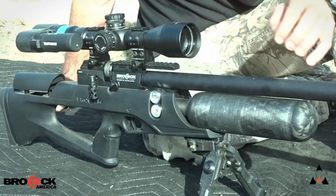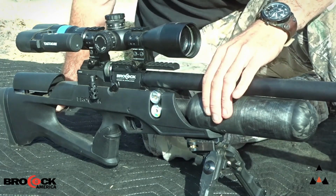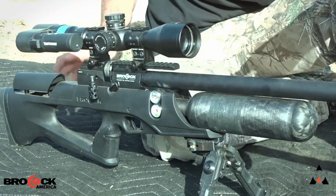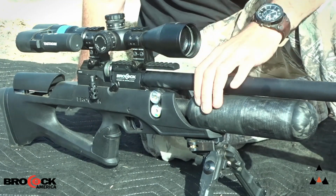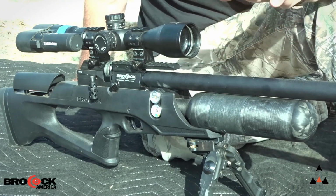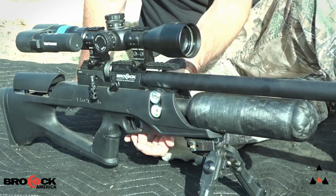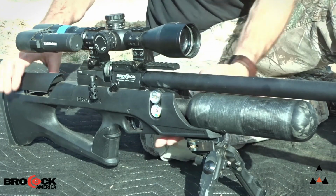Now these guns are available with several different size bottles. This is the 480cc, and I believe you can get a 500cc, and then I think there is a smaller one, which is probably on the shorter version of this rifle. So this is the high-powered model. I'm going to get right around 53 foot-pounds in 25 caliber. It is Huma regulated, and you can externally adjust the regulator just as you could most all the other Bantams.